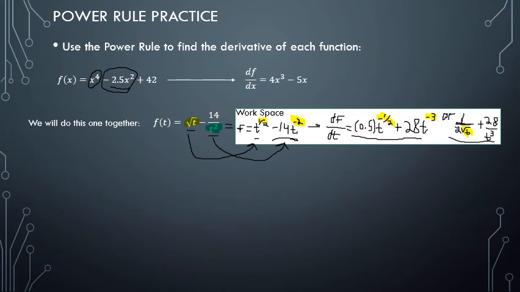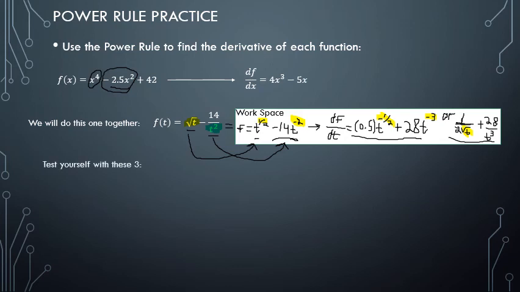For both of those pieces, we move the exponent out in front, so we move the 1/2 out in front, and then we subtracted 1 from 1/2. And same thing for the second one. We moved the negative 2 out in front, and then we subtracted 1 to get to negative 3. So a little complicated. Really, the only way to get good at this is through practice.